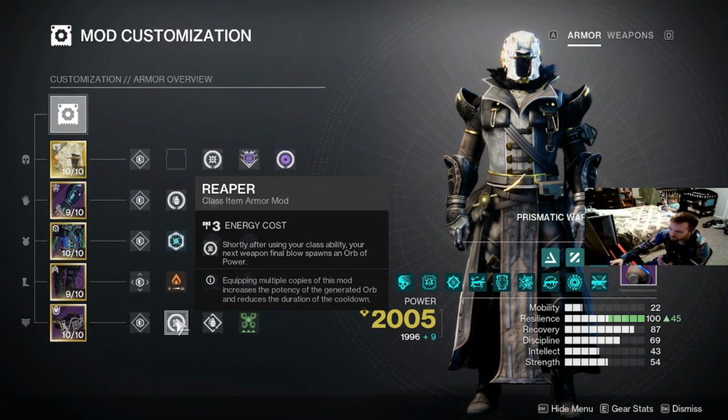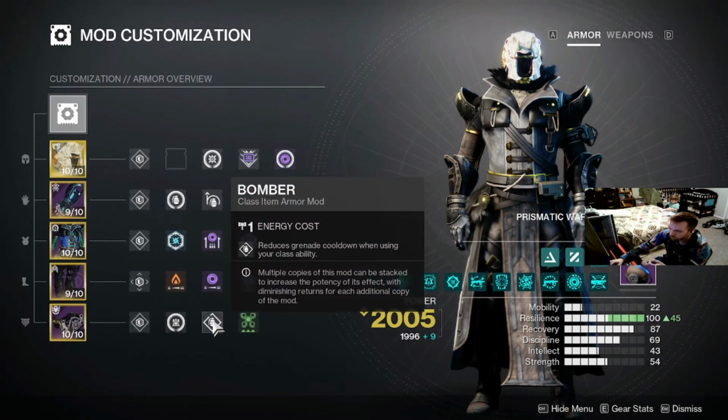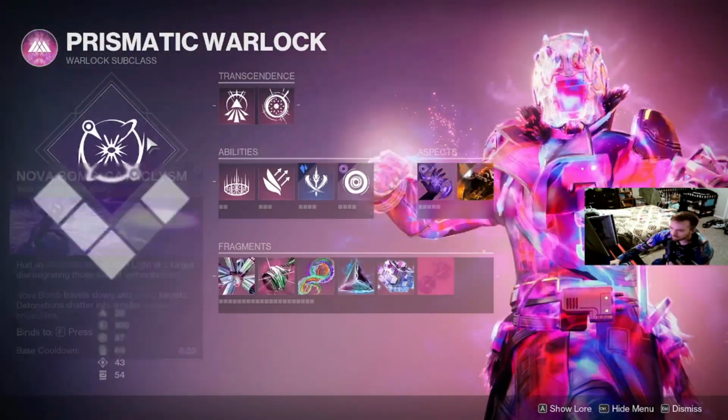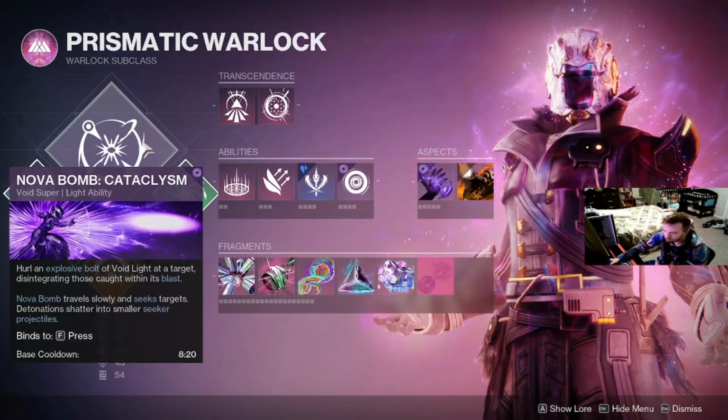And then down here on the class line, we are using Reaper, Bomber, and Powerful Attraction. Now, when we go into the Prismatic class itself, obviously we're going to be using Nova Bomb because of the Skull of Ahamkara.